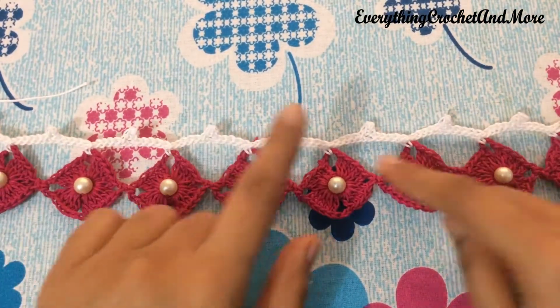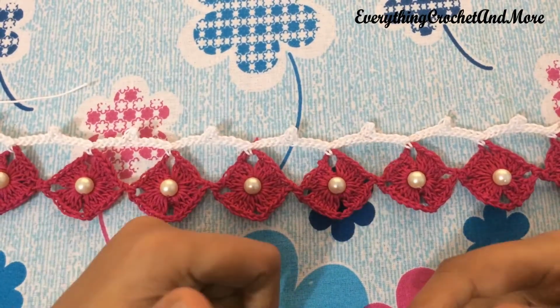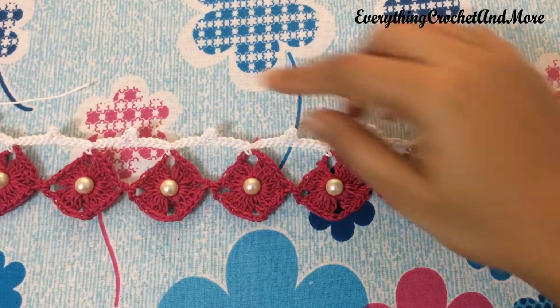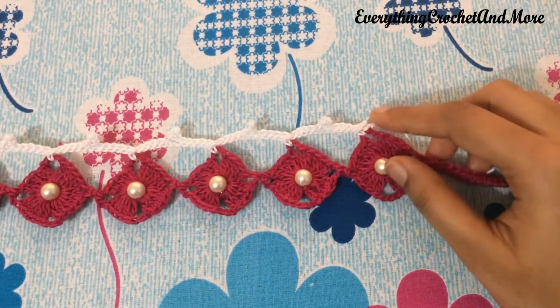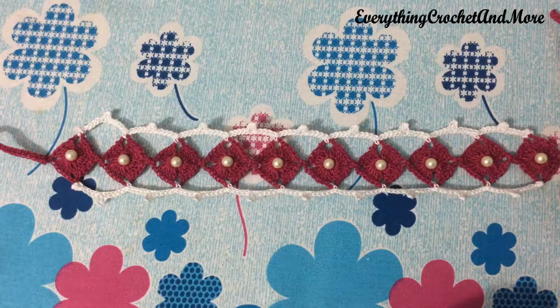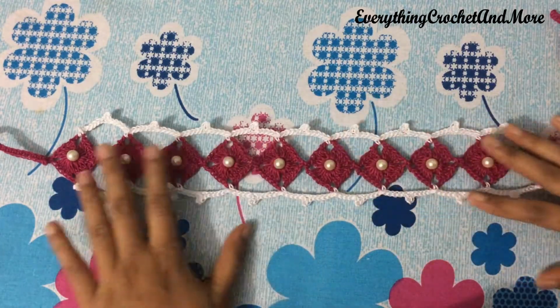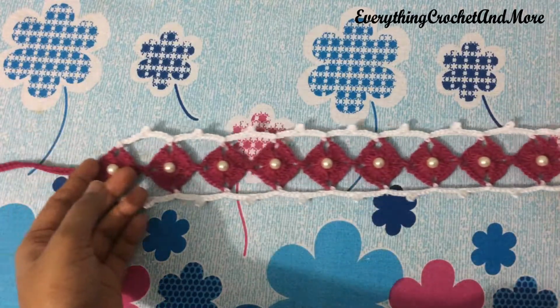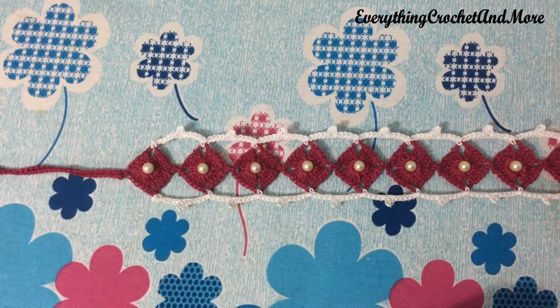Now I'll be making this edging on the opposite side as well to finish with the headband. So let's finish making this edging on the opposite side as well. Now I've weaved in the ends, and this is what our headband looks like. Now with this, we finish with our video tutorial.